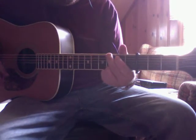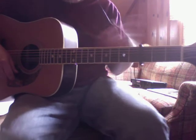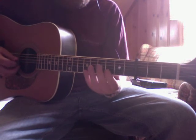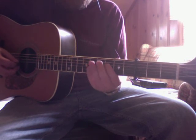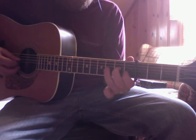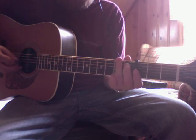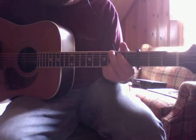Sorry, I screwed that up there. Let me play that second half again. I have a hard time slowing things down for some reason — once I get them at a certain pace, it's just hard for me to slow it down. Here's the second half of the guitar break again. Well, that attempt was no good either, but there you go.